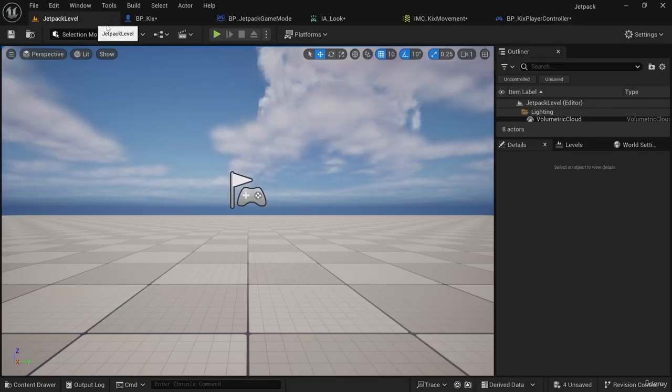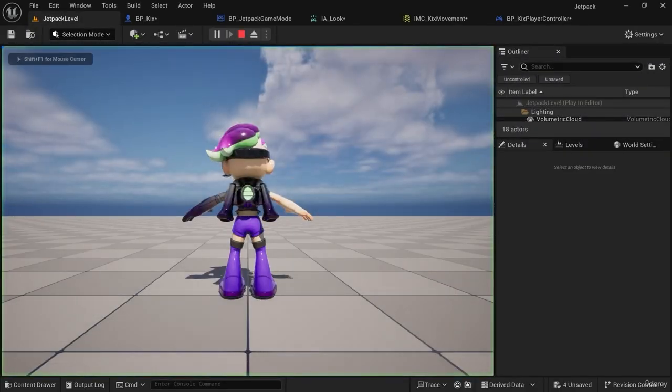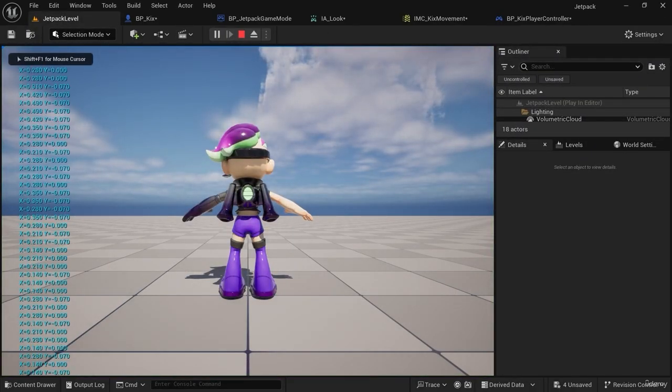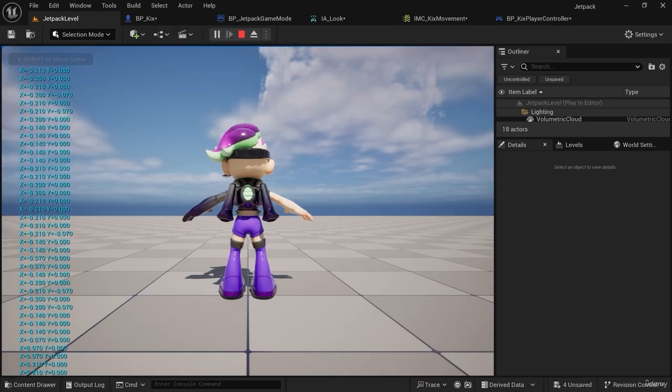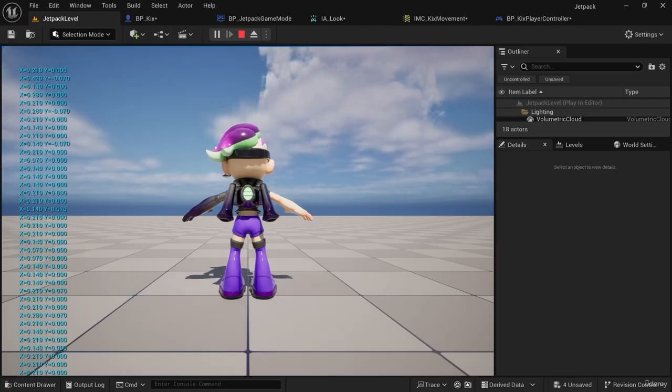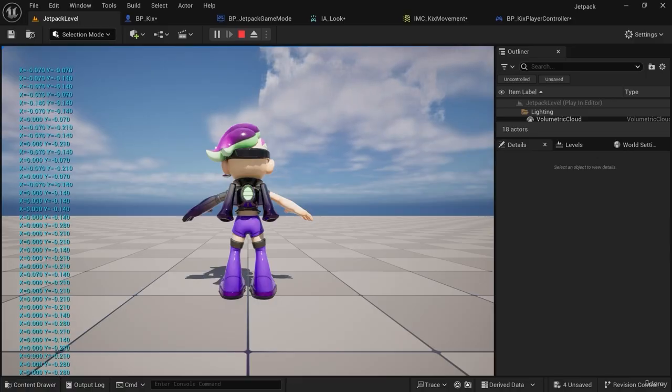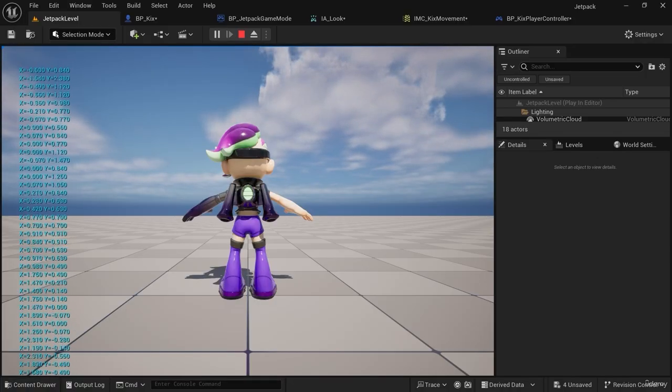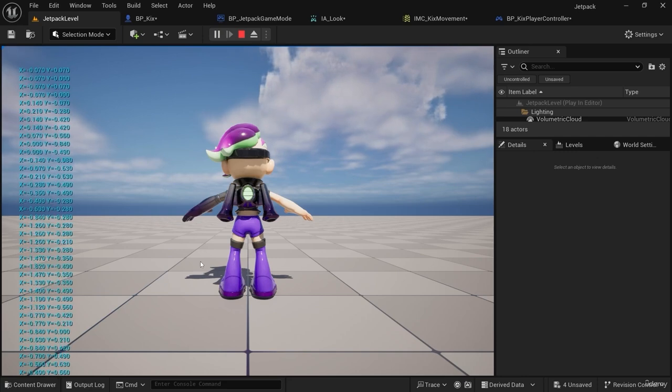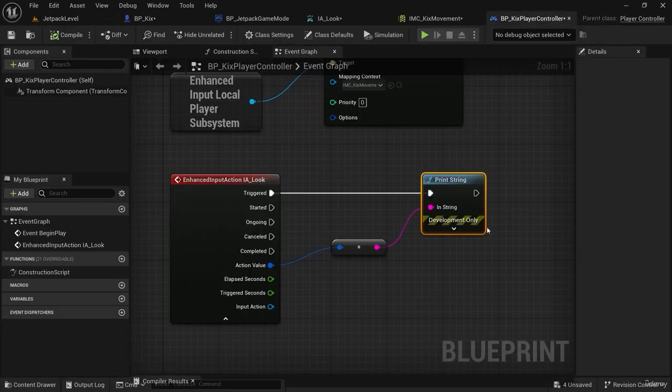And we can see if we press play and click and move our mouse, we can move left and right and see that we get a value for the x, the y stays at 0, but if we move up and down, then the y has a non-zero value, and we can move all around in circles and change those values. So we can see that this is actually working.